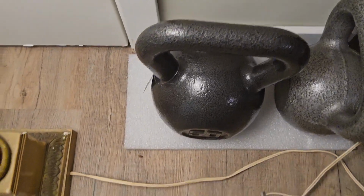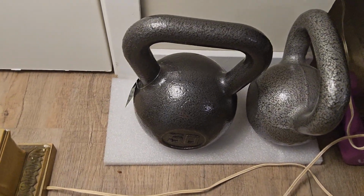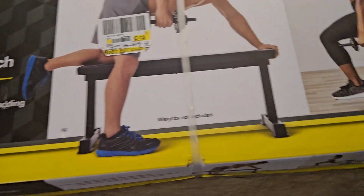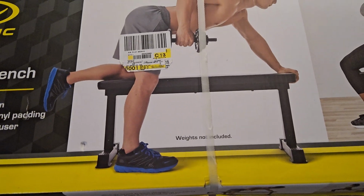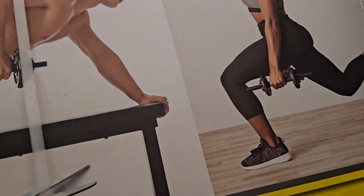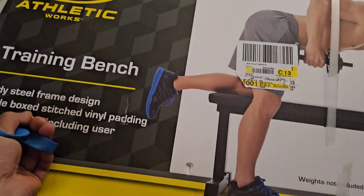And now we can raise the weight. And I'm not gonna use the kettlebell with the bench, but I just pick up the bench because I need to do some, you can do quite a lot with the bench. So here we can unbox this. Okay. Just a bench, nothing more, nothing less.